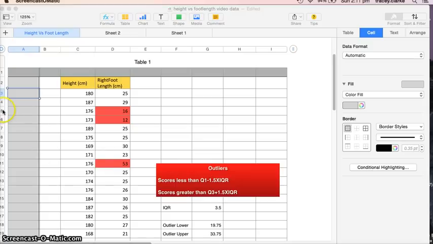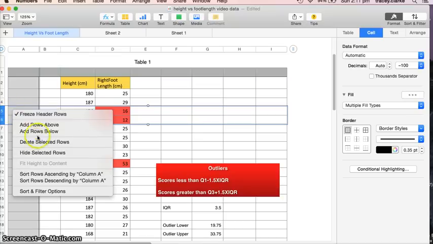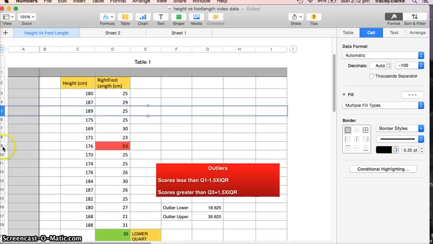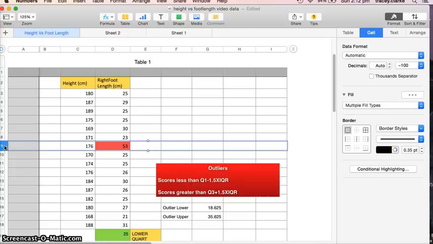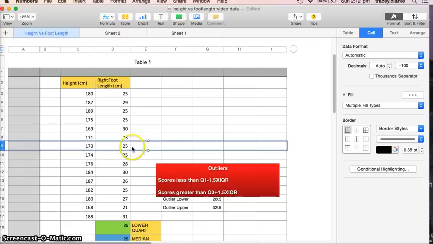I can remove the entire row by clicking on the row number in this left-hand column. That will include that entire row. If I want to click two at a time, I can hold the Shift key down and that will get rid of that one as well. I can then right-click anywhere in there and the option comes up to delete the selected rows. So I'm going to delete those two rows, and I'm going to come down and repeat that process for row number 9 and delete that row as well.